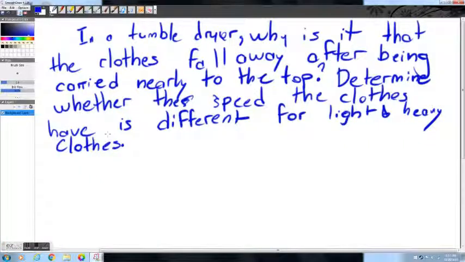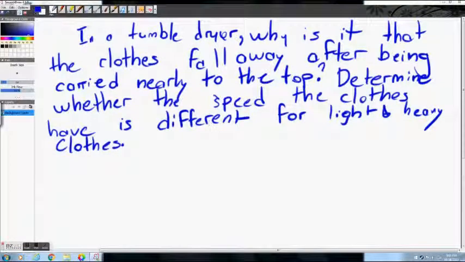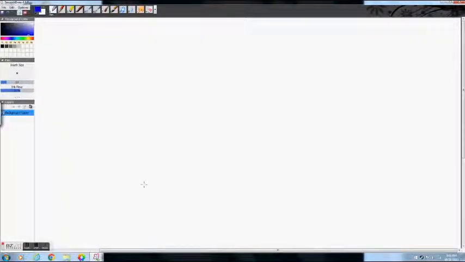Today, we're going to be looking at banked and unbanked curves. But before we move on from our study of vertical and horizontal circles, you might want to ponder the answer to this question. Because if you understand this, then you'll have a pretty good understanding of circular motion. So you should think about that, and we'll discuss the answer at the end. Let's go ahead and look at banked and unbanked curves.